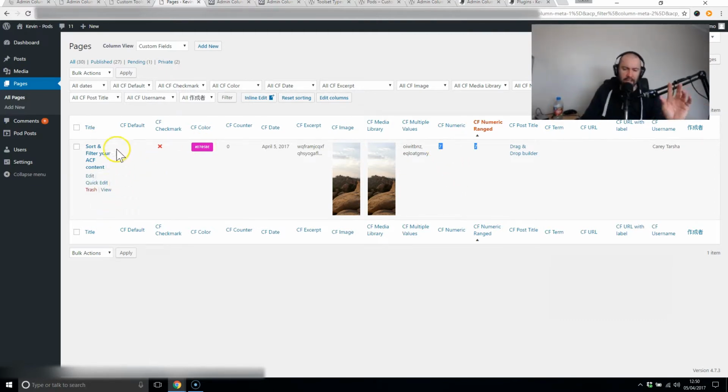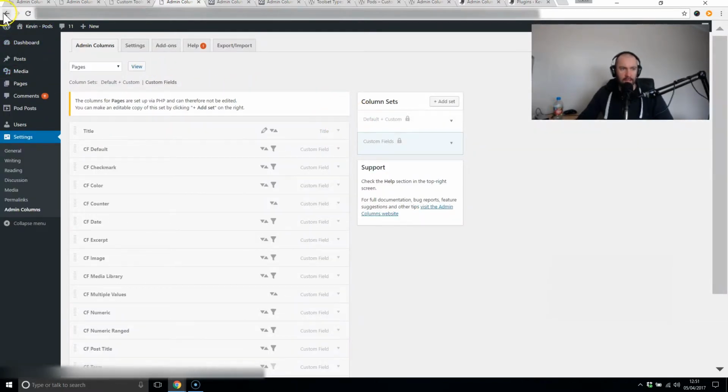Now, the range thing is quite cool, because you can do it between dates, you can do it between numbers, you can do it through letters and text and things like that too. So say you've got a big shopping website using WooCommerce, you could display all customers with surnames between A and D or A and G, that kind of thing. It'll help you filter content, it'll help you find content easier as well. There's a few other things here. Now, if you click edit columns, it will just take you right to the column settings page. It's like a shortcut button, effectively.